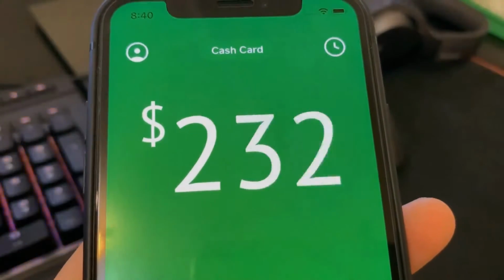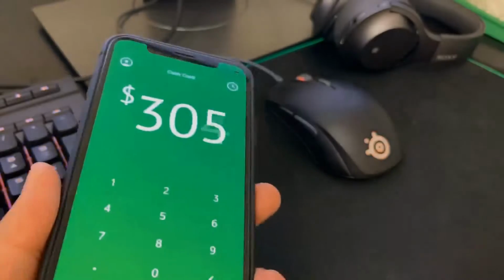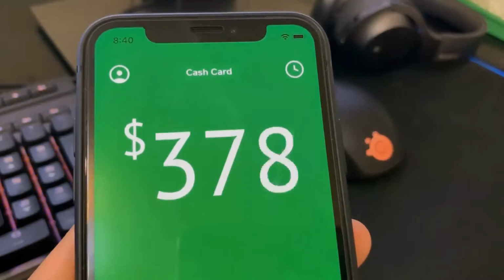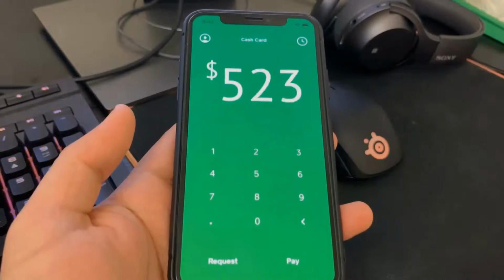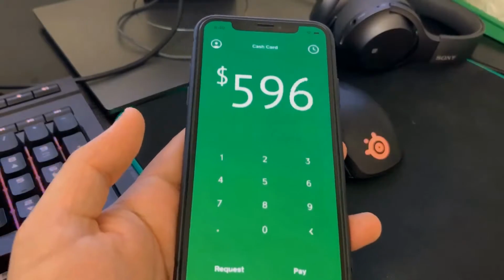Alright, the installation is complete. Now for the first app, I'm going to go ahead and open up Game of Thrones Slots Casino. And the human verification is very simple. All I have to do is make sure I'm on this app for at least 30 seconds. So I'm going to show you guys how this works.